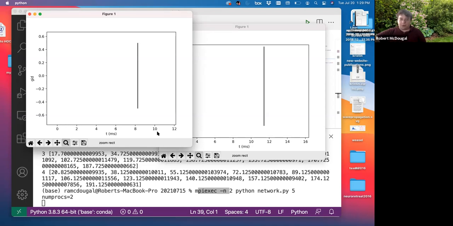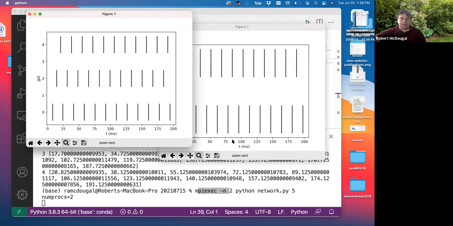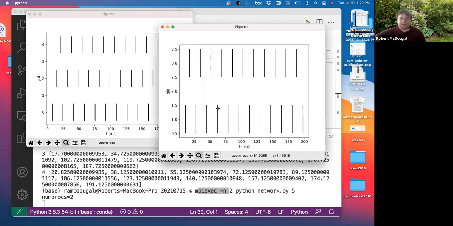So the times are what we expect, but obviously it's a little ugly that the different processes are doing different amounts of work. The different processes are splitting the graph into 2 pieces. This is what processor 0 found. This is what processor 1 found. Cool, I don't care. I just want to see the results. I shouldn't care, as the end user, how many pieces this is all broken into.